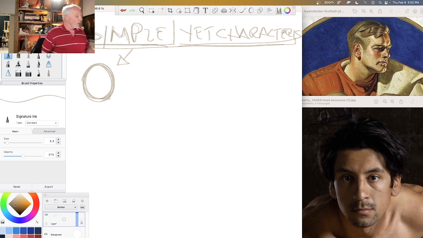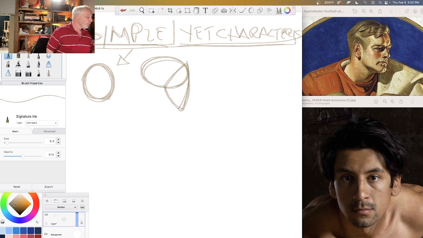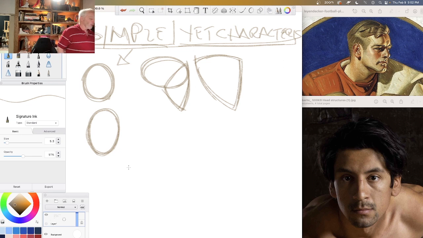Simple yet characteristic. We have those 2 basic structures, the shape of the skull and the mask of the face. And we can make that simple in all sorts of different iterations. And think of it in a profile, think of it as a front view. We see a lot of skull when we get into profile. We see very little skull when we get into a front view. So we can come up with our various iterations of that, choices around that, and we went through some of that. We're going to take that a little bit farther.